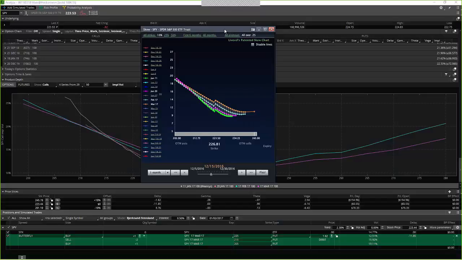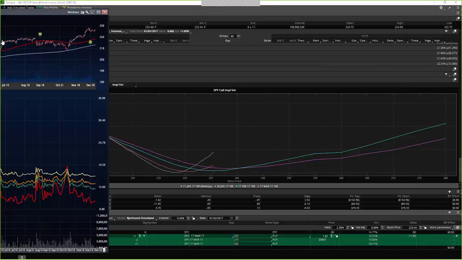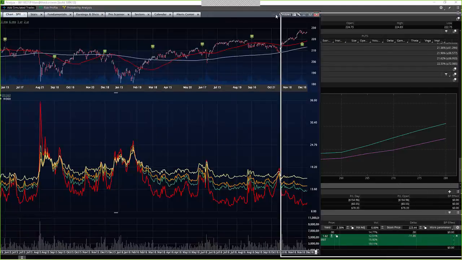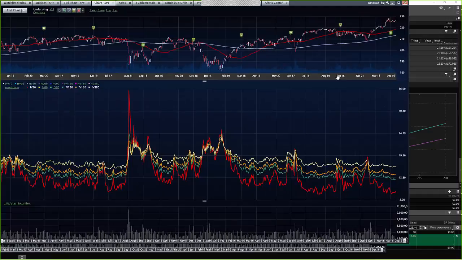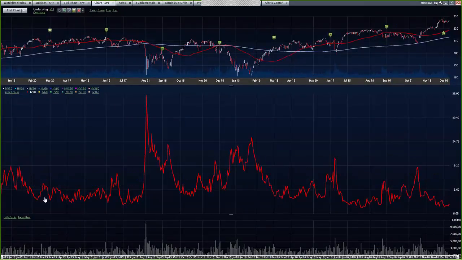Okay. Let me take you to an easier way to end up seeing this. I've showed you why I liked Livevol for looking at that. You know what? While I'm at Livevol, let me show you one other thing that I like at Livevol, but then I can end up closing it and moving it over to the side. I can take a look at what the implied volatility of 30 days are. By the way, I can do this on anything.